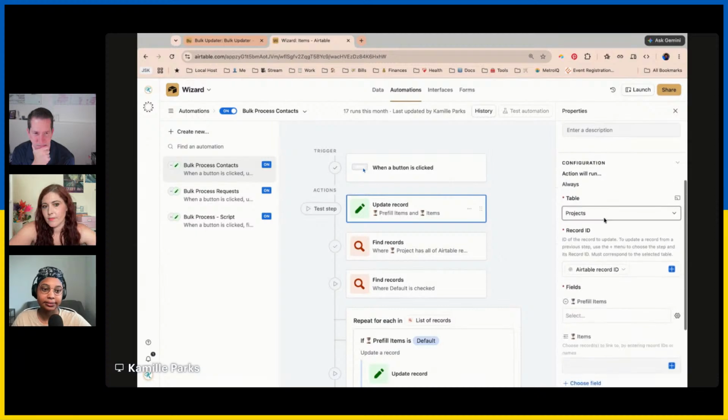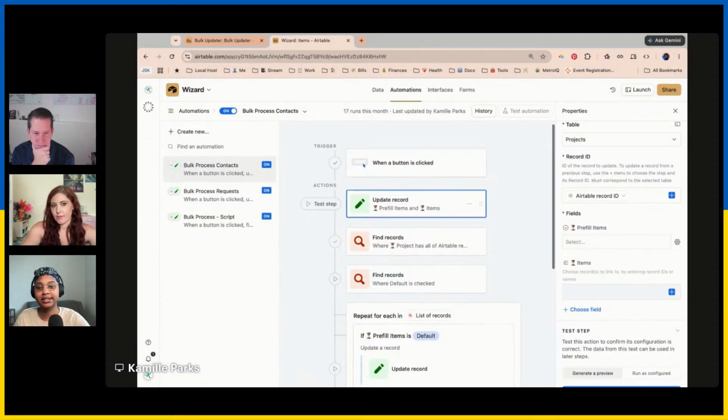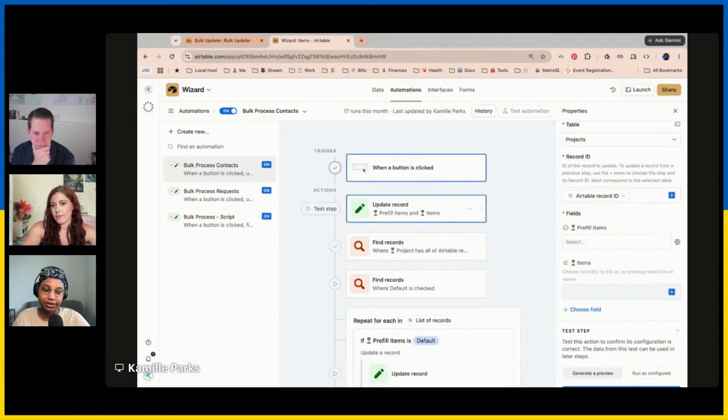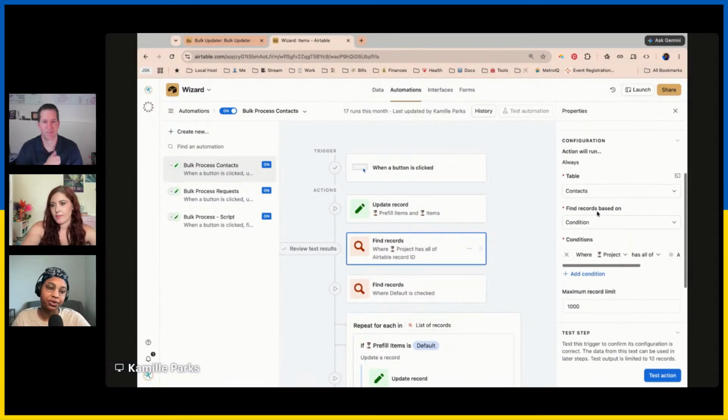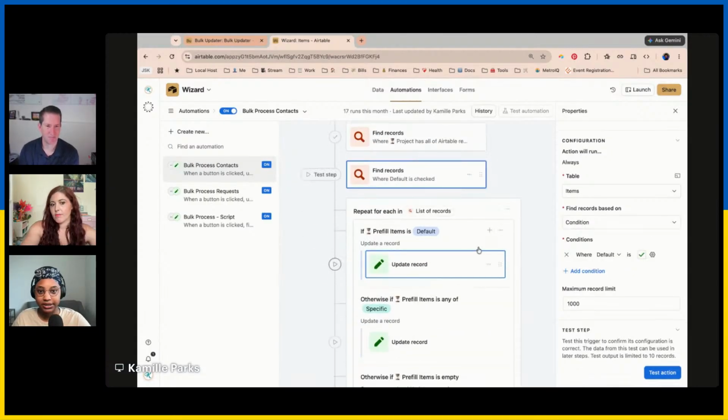It is going to clear out the temporary items option first. That's because ideally I would have it after this loop, but you can't do that in an Airtable automation, so it happens first. And then same thing as before, I'm getting all of the context that I need to update. I'm getting all of the items that are the default, that part's the same.